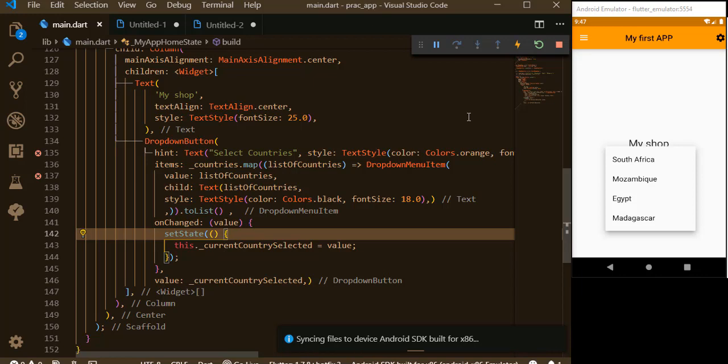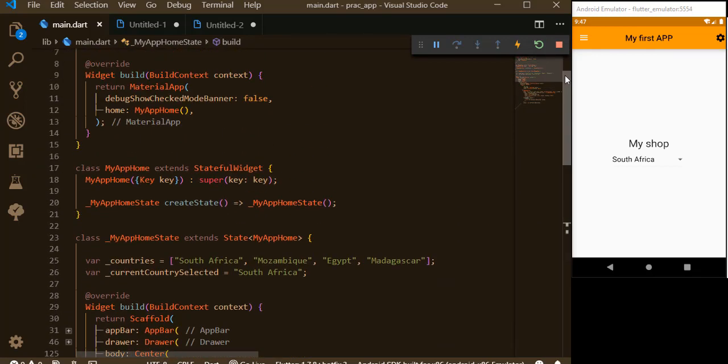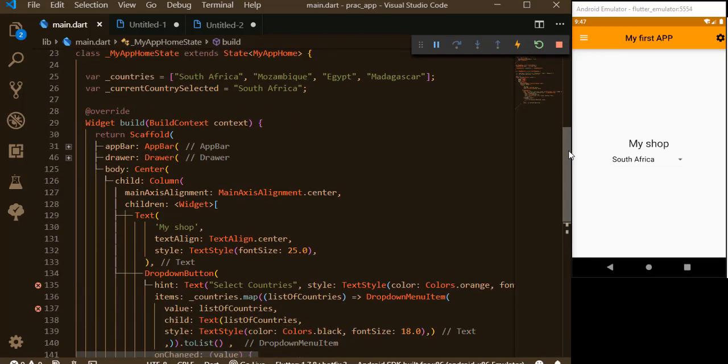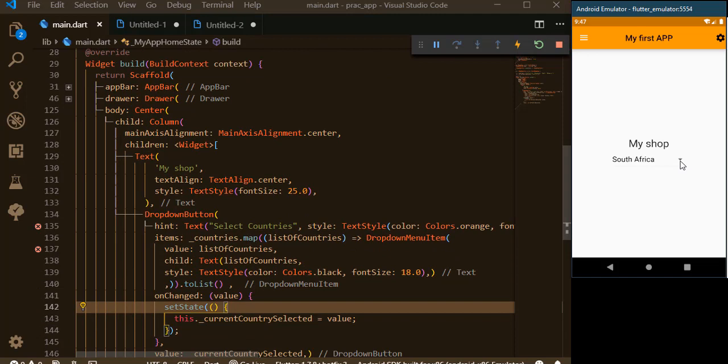Guys, please be honest. Please tell me if I'm a bad teacher or something. As you can see, let me select Mozambique. See, now it works. You can select Egypt, it will say Egypt. You can select Madagascar, it will say Madagascar.